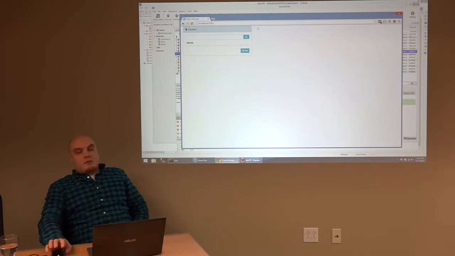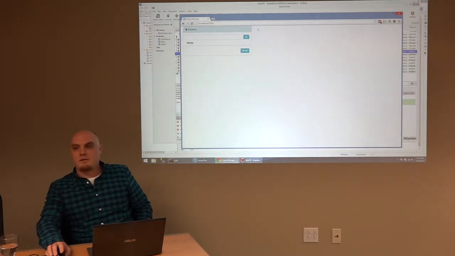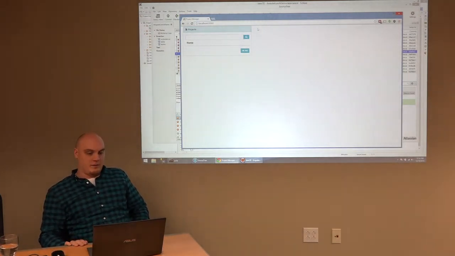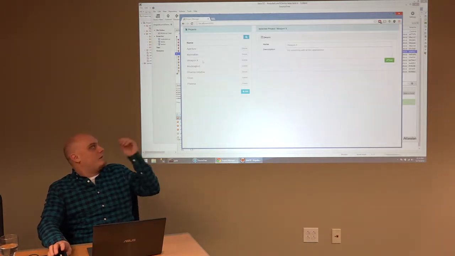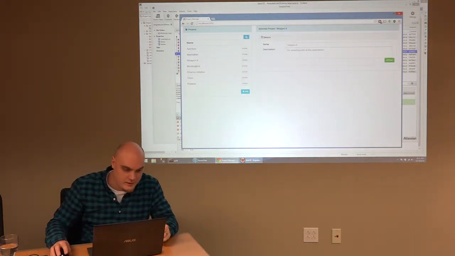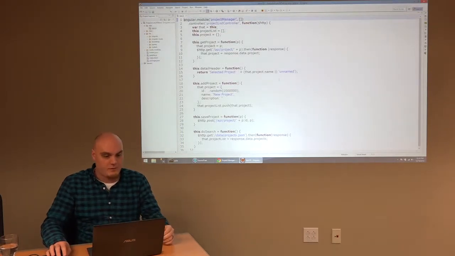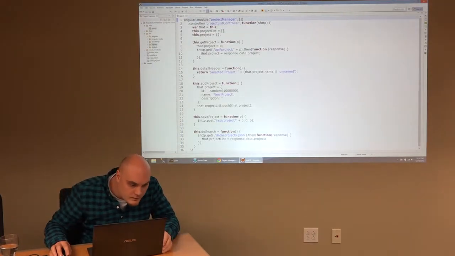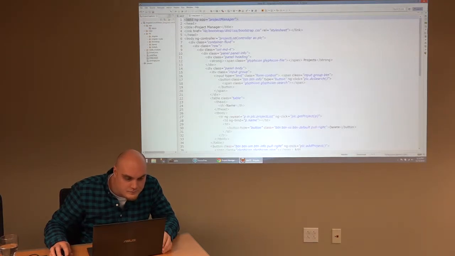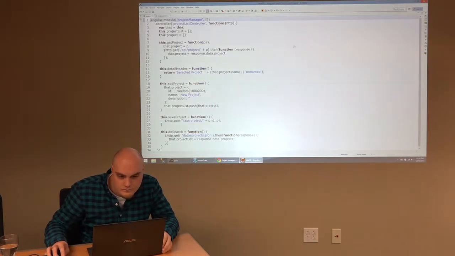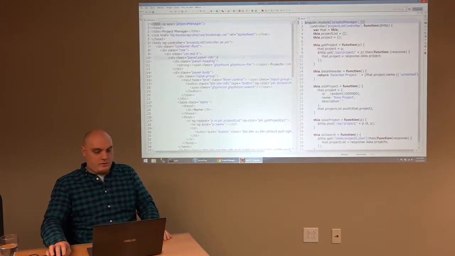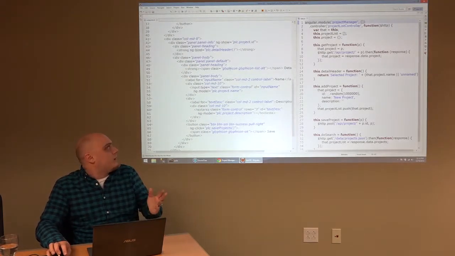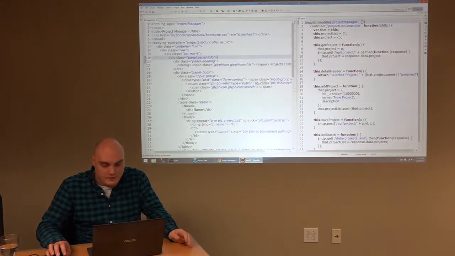So this is just a small sample project I wrote up. Let's say you're given the task to write a small application which just retrieves a list of projects. When I click on a project, I want it to give a name and description. That's simple enough to do in Angular. Here's my app controller. Let me pull up my HTML. The HTML gets kind of long just because I've thrown a lot of bootstrap stuff in there, but really the meat of it isn't that big.